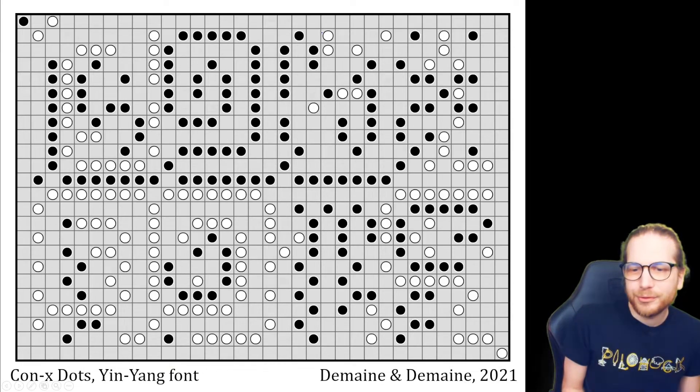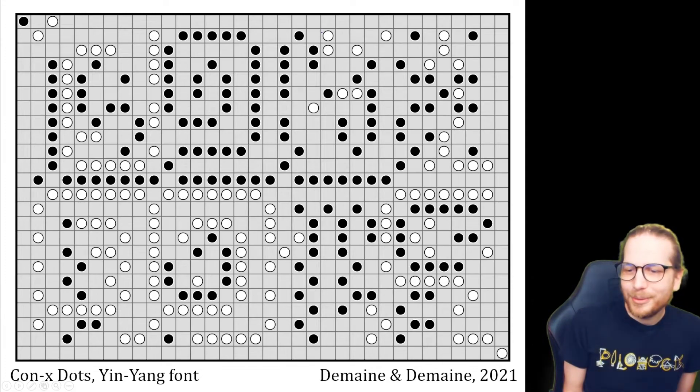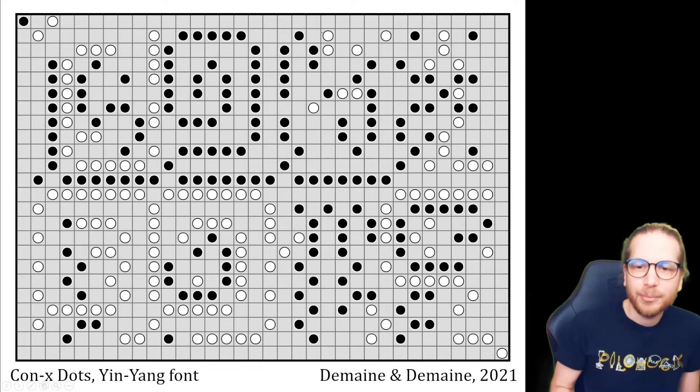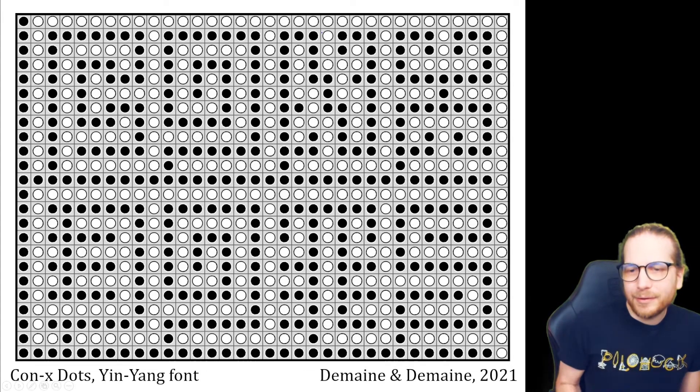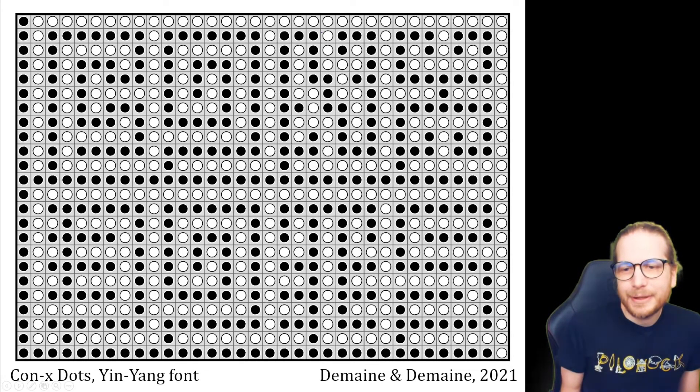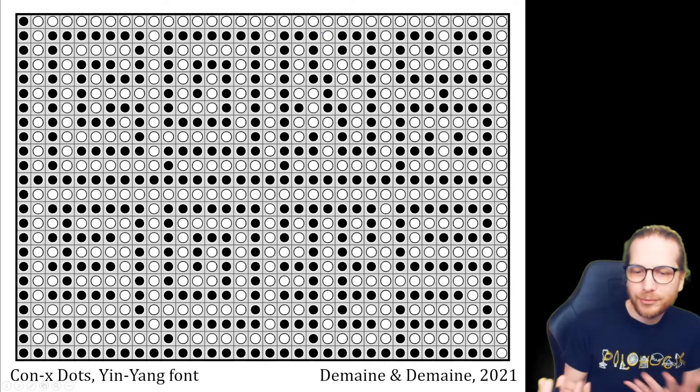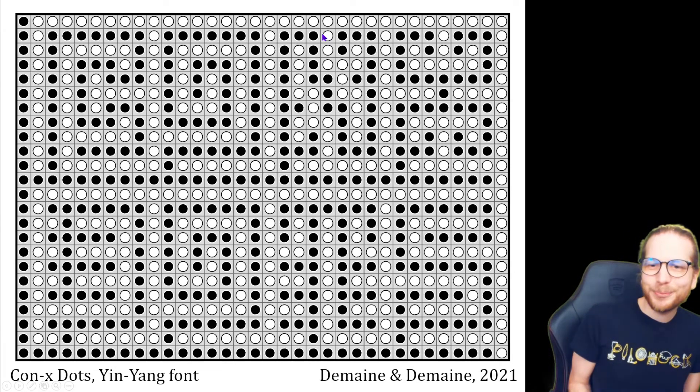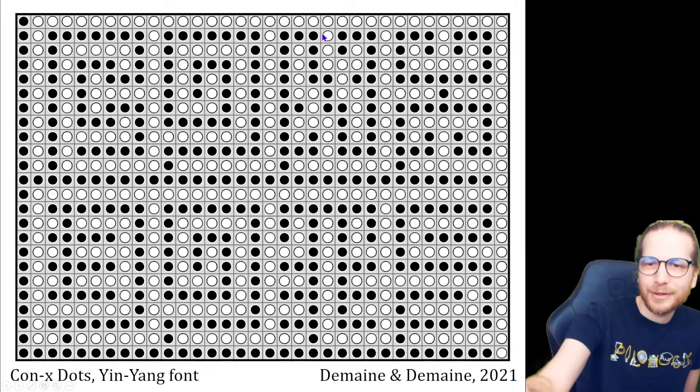And the last example I'll show you is just dots, black and white dots, a little more modern. This is, I think, just a nice pattern of dots. And it is actually the input to a puzzle called a yin-yang puzzle, where you need to connect all the white dots and connect all the black dots while keeping them both thin. And in this case, the puzzle is generated algorithmically, and it has a unique solution, which is also a nice pattern of dots. And if you stare at it long enough, you can see letters in it.